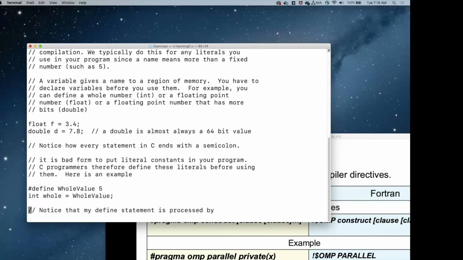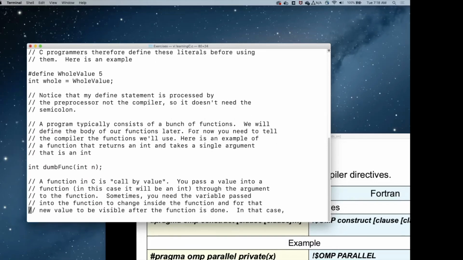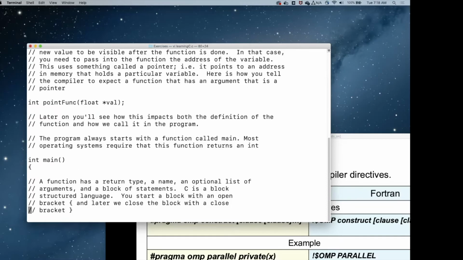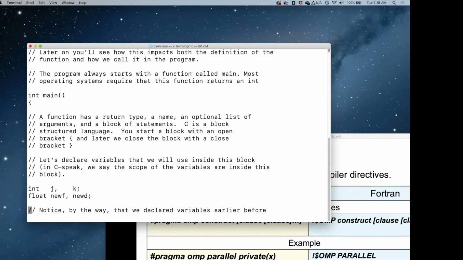I suspect it wouldn't take someone more than 10, 15 minutes if you were a Fortran programmer. It might be harder if your only experience of programming is Python, but definitely for the Fortran programmer, it would take you 10, 15 minutes to go through this and know all the elements of C that we're using.